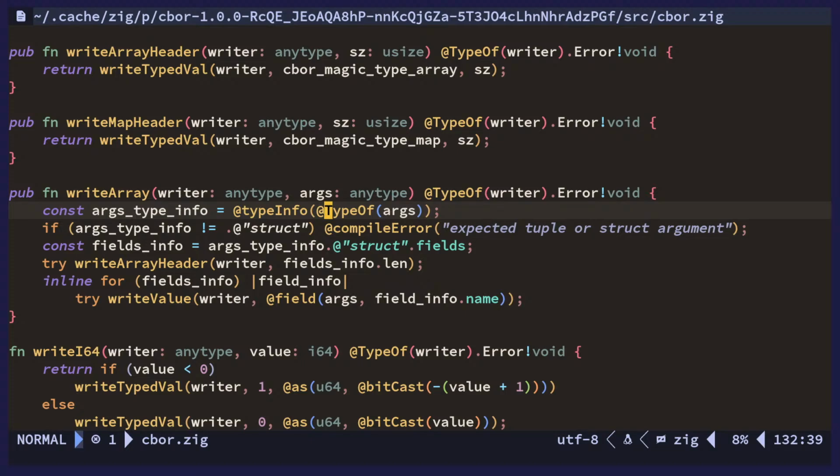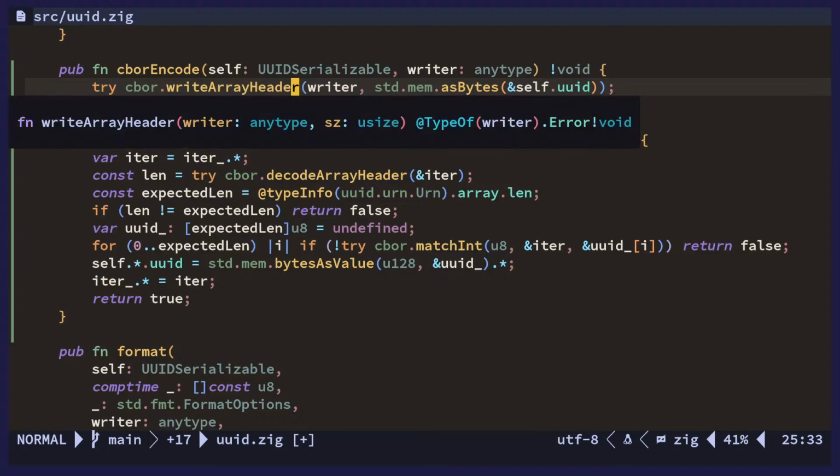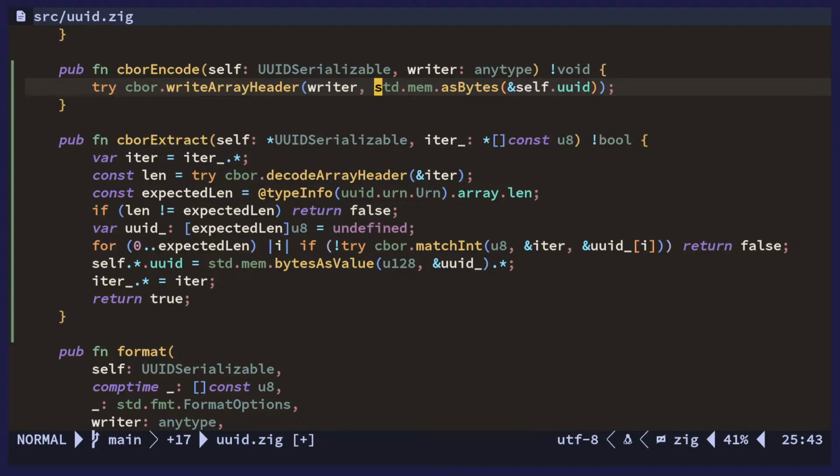Oh, it only works for tuples. I see. Okay, well, let's just do it like this then. Let's do array header. I really need to go soon, but let's just do array header. The size is going to be this.